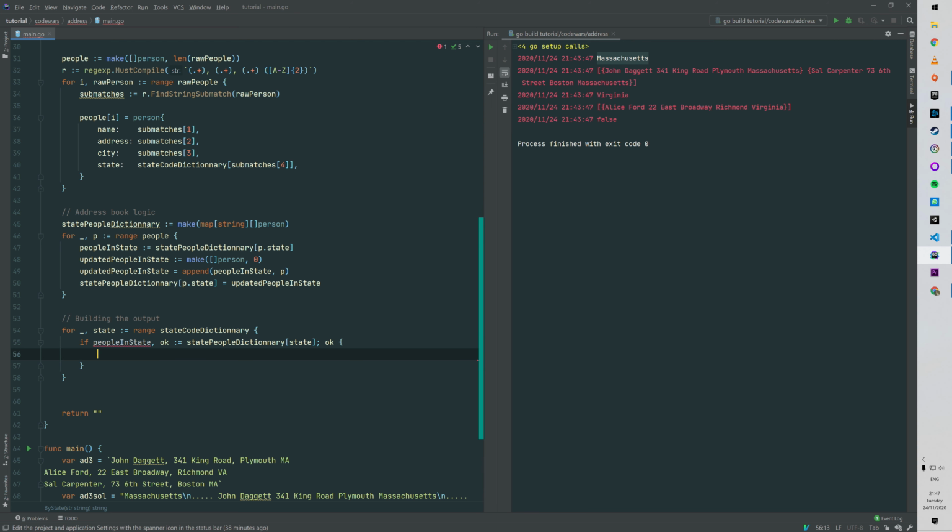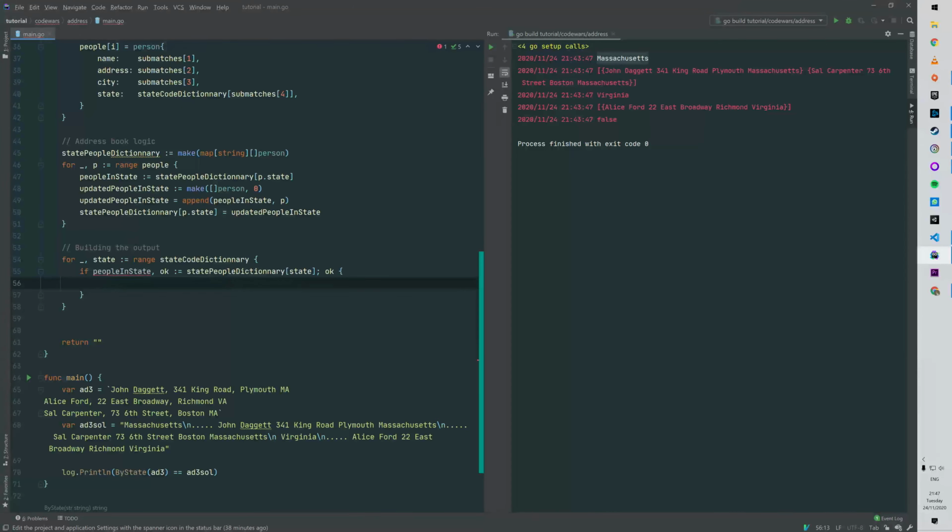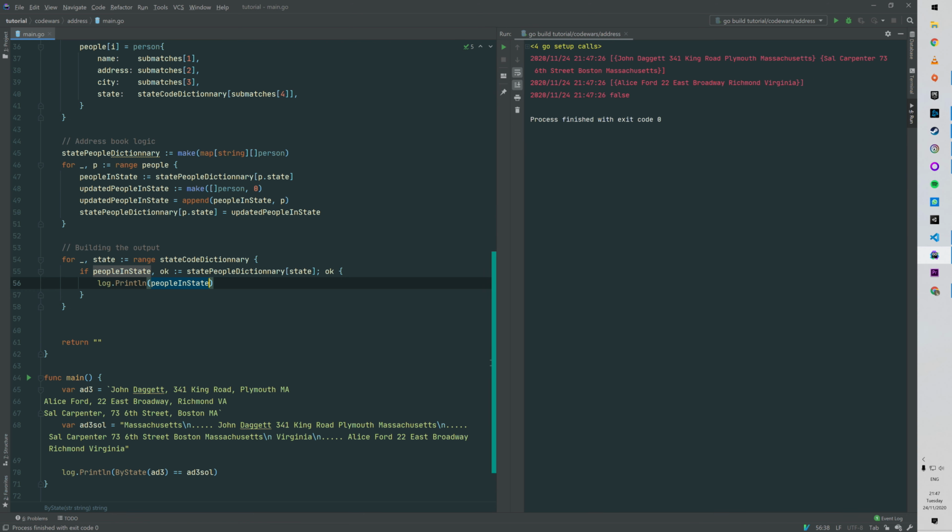So if it's found, I want to execute a logic, otherwise it's simply going to be ignored in the range. So people in state, let's have a look to see what we get from here. If I log print that, all right, we've got a first array which was from Massachusetts and a second array from Virginia with both the two persons, so excellent.